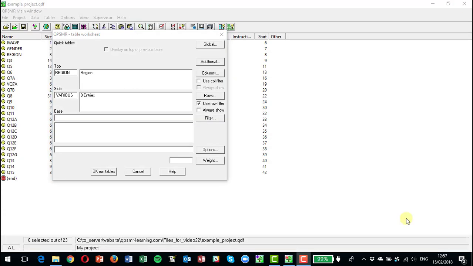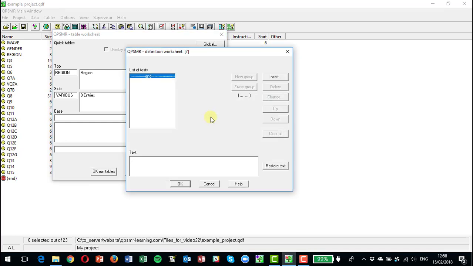Okay, so we've looked at global settings that you might set, and you can see that some of these options are also available on the table specification worksheet here. So for example, filter, we could specify a filter here and it would only apply to these tables. In the case of quick tables, a global setting of filters is the same as setting it for these particular tables. When you come to open tables, you could set a global filter, but for different sets of tables you could apply different filters.